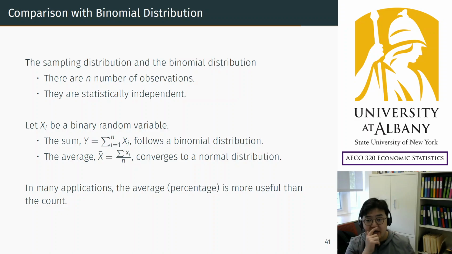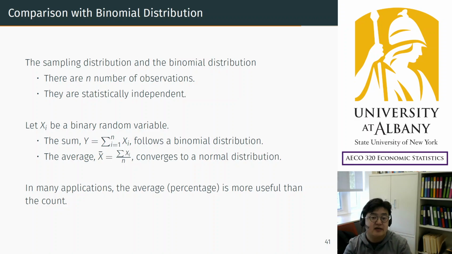Remember, in the binomial distribution assumptions, we repeat n number of binary experiments. So that is the same. We repeat experiments, so we observe n observations, and they are independent. That is also the same. So the binomial distribution satisfies the identical distribution assumption and the independence assumption: identical binary distribution with the same success probability, and independence across those experiments. So this is another random sampling. Binomial distribution is random sampling.